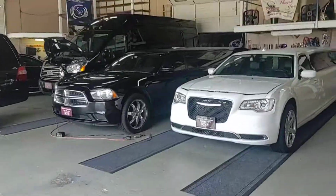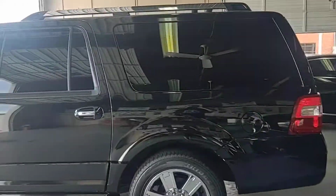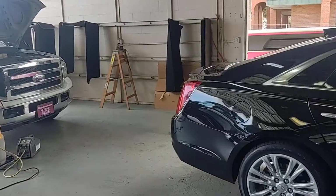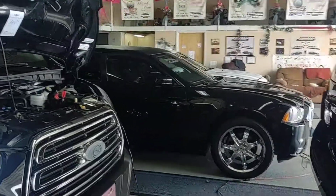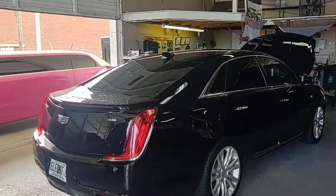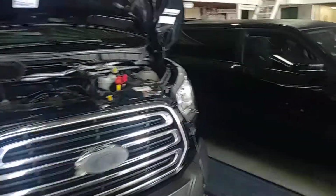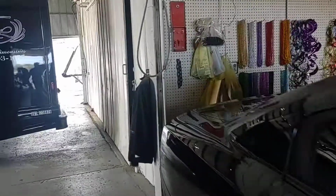All right, folks. I hope some of this information helps you make an educated decision next time you need transportation. Please keep in mind, there is a very big difference between Uber and a professionally run service, especially a professionally run service that's done the correct way. I mean, there's guys out there that go out and buy limos and park them in their driveway and like to call themselves limo companies. And kudos to those guys too, because it's a lot of hard work to do it from home. But in my opinion, I think that this is the way that it should be done.